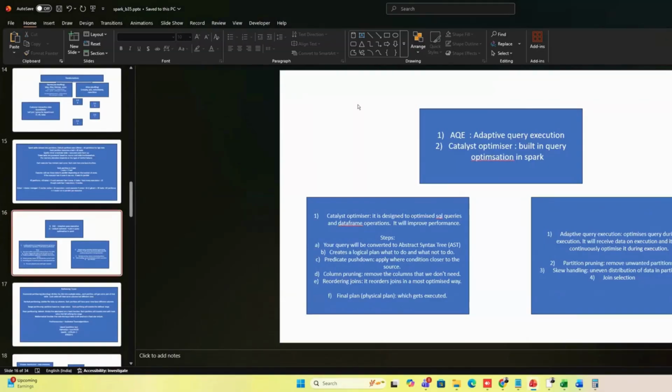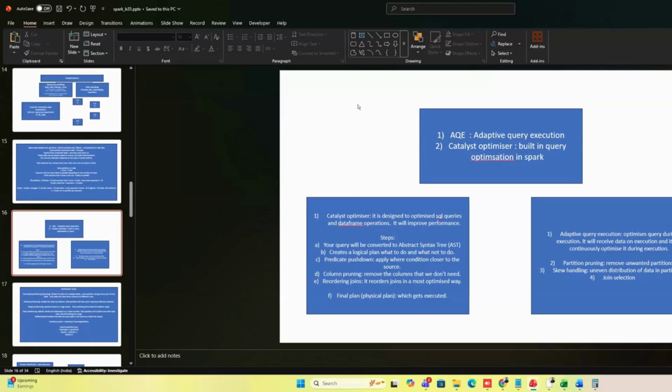All right. Today, we're going to talk about adaptive query execution. Now, what is this? AQE is an optimization technique, and we already know what optimization is. Optimization means making the code run faster and cheaper. So we use optimization techniques to make sure the code is running faster and cheaper. Now, AQE and the Catalyst Optimizer are built-in optimization techniques, so we are not doing it manually. It is done automatically.